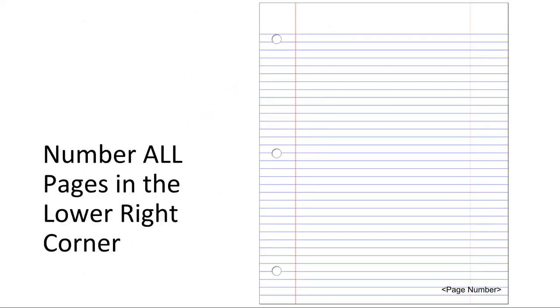Now, starting with the first blank page after your table of contents, take a moment to number all the pages of your writer's notebook. You may choose to write on the front and back pages or only the front. If you choose to write on both the front and back, you will need to number the front pages in the lower right corner and the back pages in the lower left corner. Otherwise, if you plan to write only on the front of pages, you should number in the lower right corner. Take a moment to number all the pages in your writer's notebook. You may want to pause the video at this time.